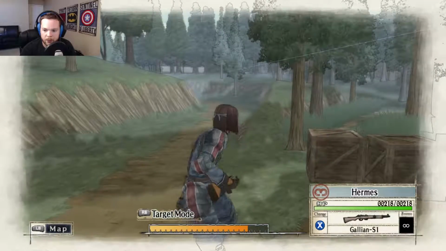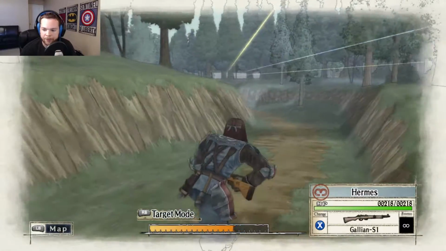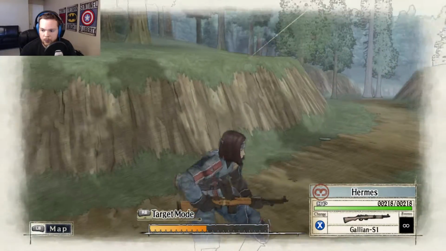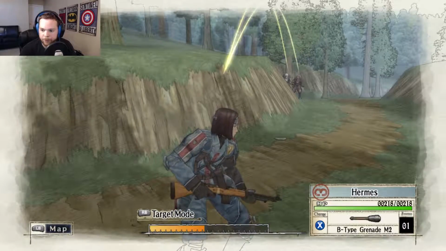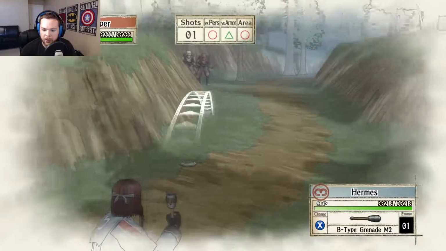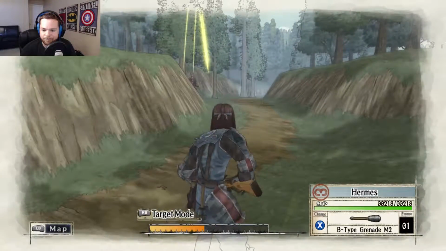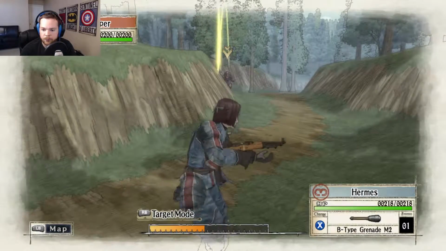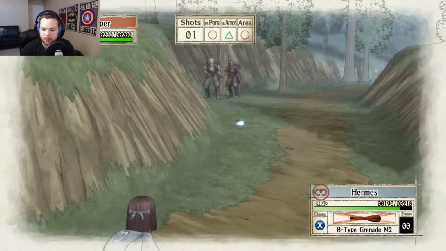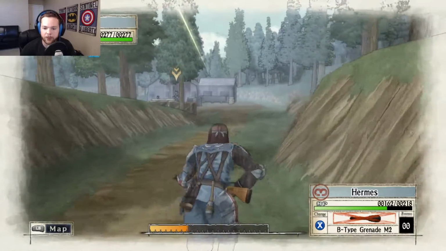Let's see what I can see up over here. Oh, the guy over there. I don't need to worry about him. I think there's a guy in this little crevice. Oh, enemy spotted. What am I gonna do? Really? It's as far as you can make it? Advance cautiously. Okay. That was pretty pathetic, Hermes. Oh well, I know where they are now.